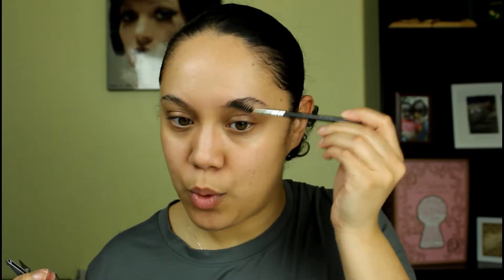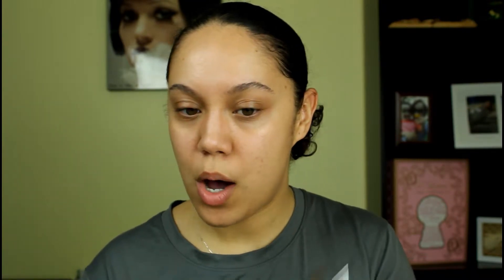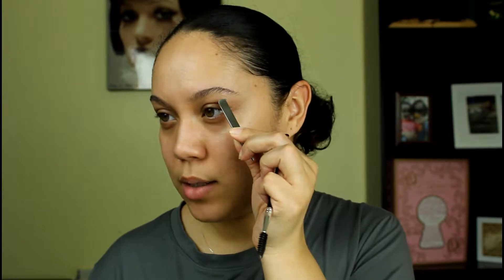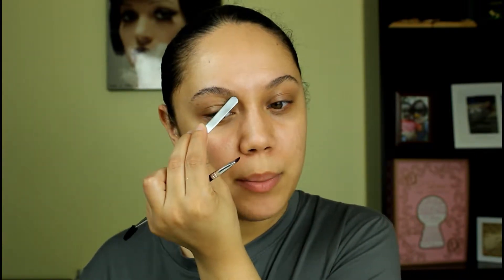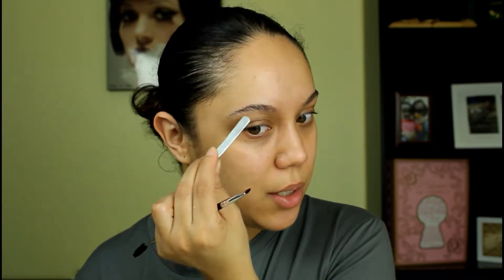One of the key tools I use is tweezers and scissors. Because I have curly brows, I've already trimmed mine, but usually when I brush my brow hairs upward in the direction they grow, you'll see they curl — and that's how I know I need to cut. Scissors for grooming and tweezers for any unwanted hair. This brow is more structured with more hair, while the other is very sparse at the top and towards the tail.